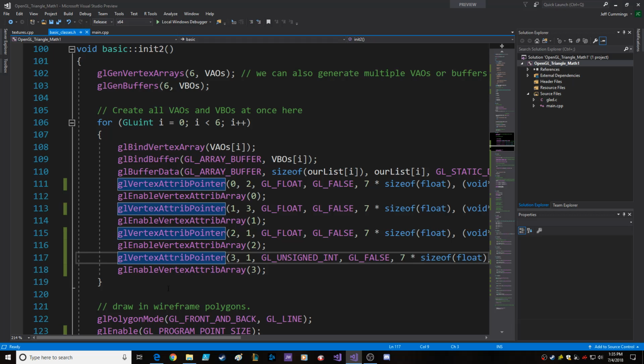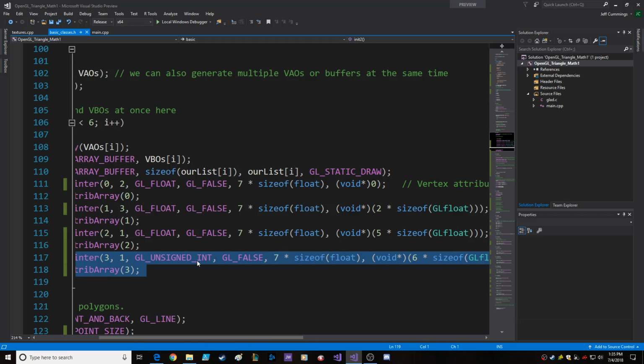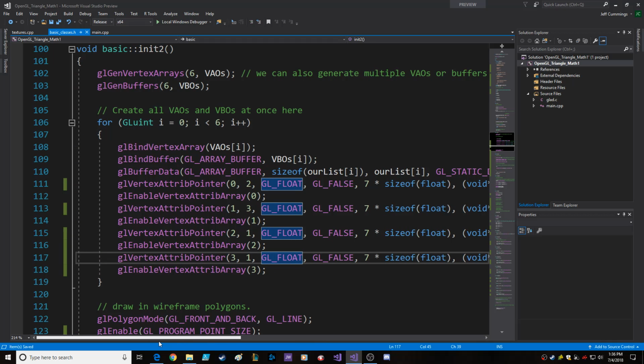This changes here. So we have these two lines. We added a new vertex attrib pointer, which we were just looking at in the shader. It's going to be layout location 3. There's only one. We can probably do 2 eventually, but for now it's just going to be 1. And oh, I threw it in as an unsigned int, and it still compiled and worked. What the heck? That was weird. Anyways, we'll save that because I fixed that. It still works actually as an unsigned int, so that was weird. But maybe it's because it's the very last one and it doesn't really matter because it's trying to find the next one after that.